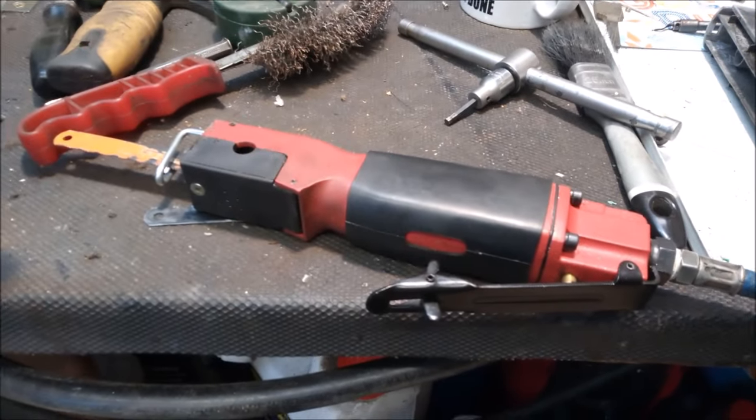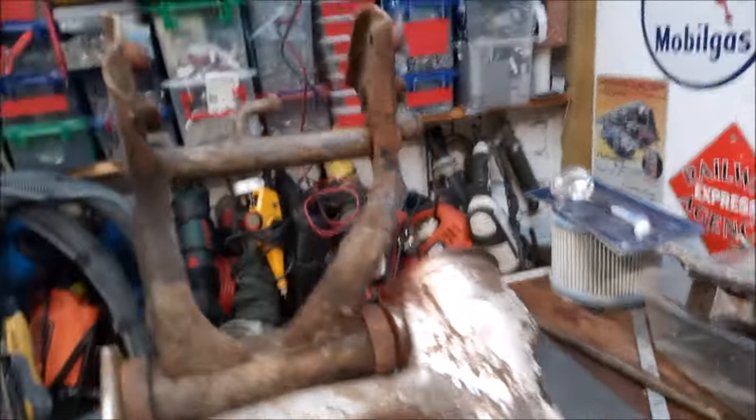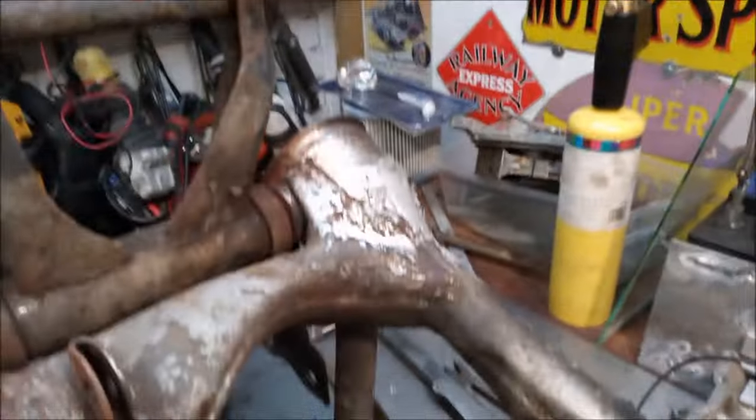Bringing out the big guns for this one. It's a bit more of an awkward space and I can't quite get a hacksaw in that area. So this little machine here is going to work a treat, I hope. Bit noisy, but gets the job done.